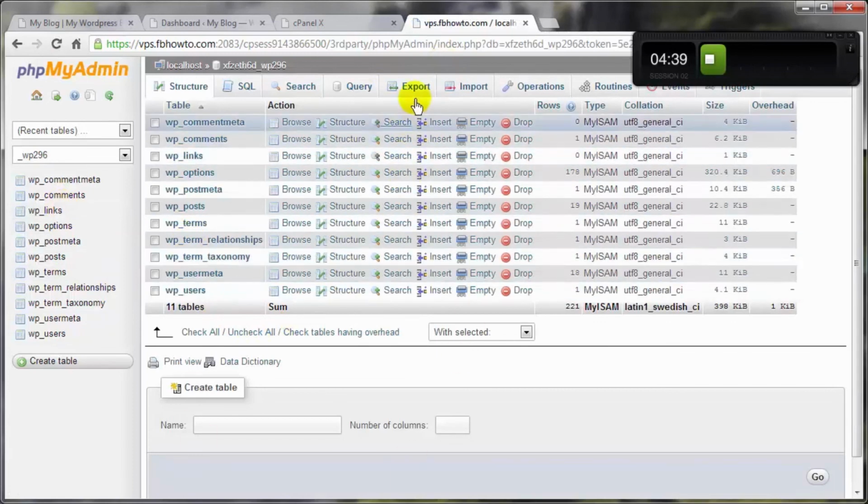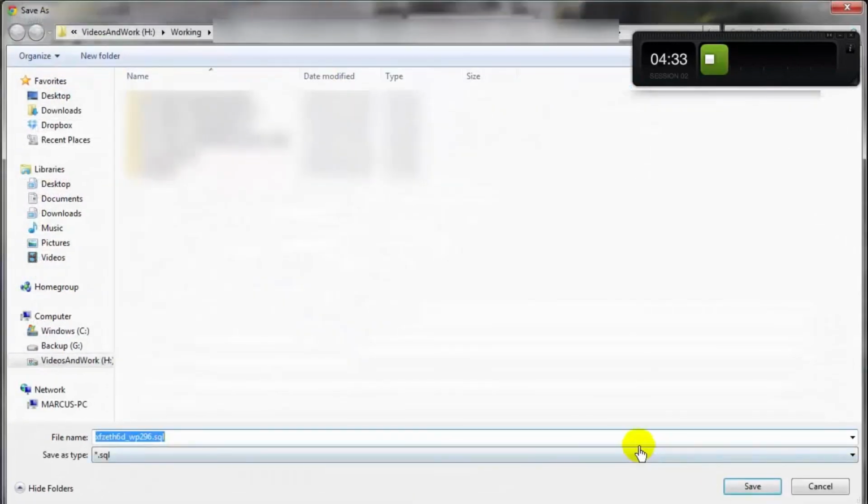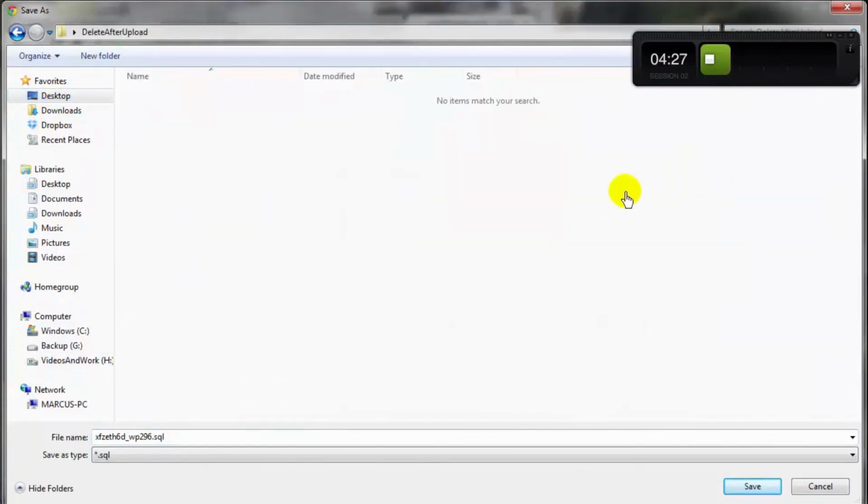And it shows all the tables. Go to Export. Go. All this is fine, just the default settings. Navigate to where we want it to be downloaded to. And I would go ahead and put it in a folder that is dated. That way you know that this and the other backup we're about to do is related to one another.